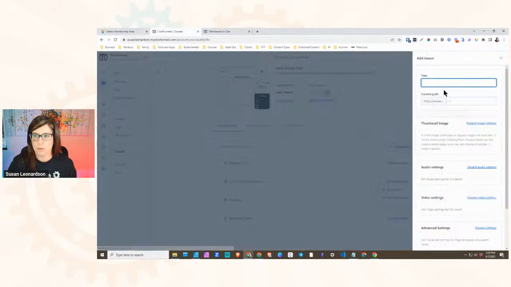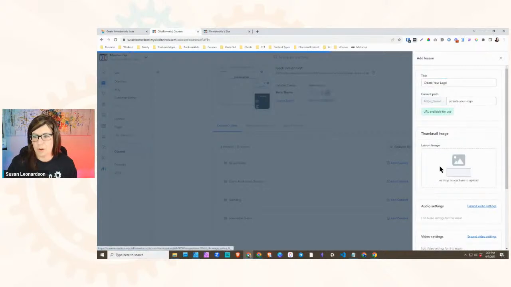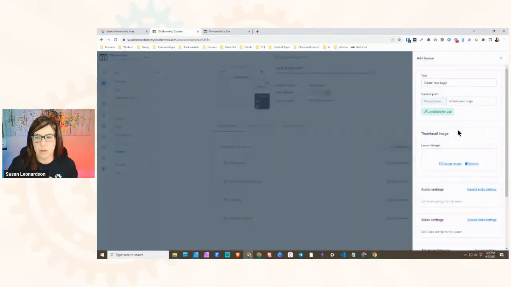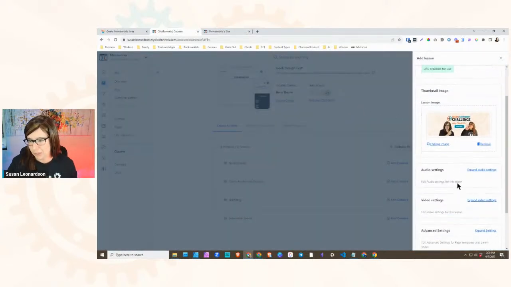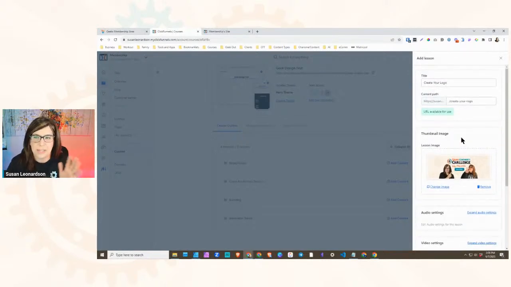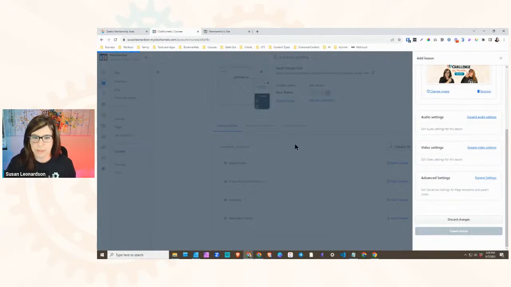Create your logo. And I'm just going to pick random images. They're not going to be anything special because this is all that I have loaded in this account right now, even though they have nothing to do with this, but we just need a visual to see like, okay, what are we looking at? Where is this pulling this information from? Okay, we'll create lesson.